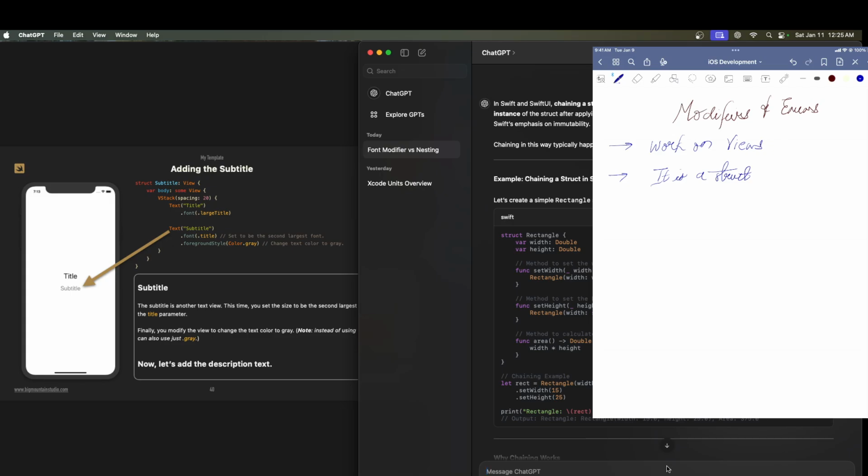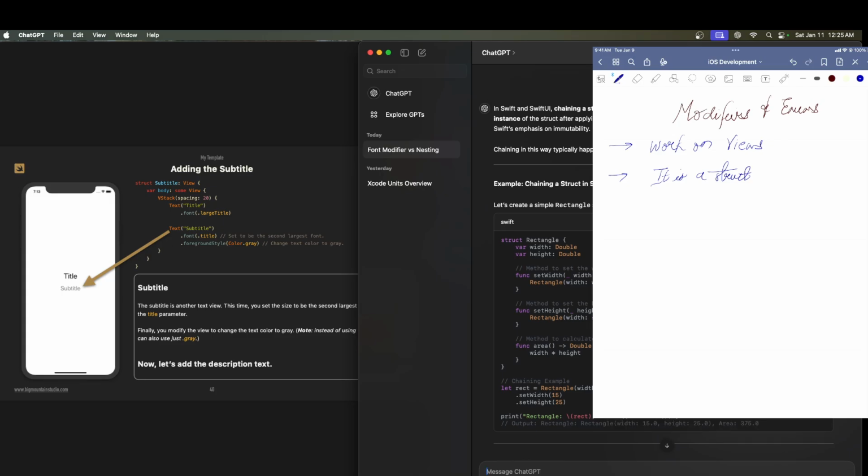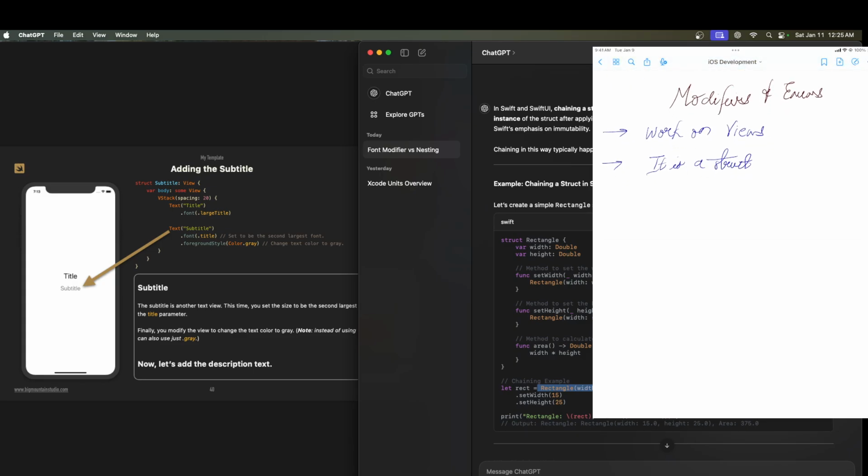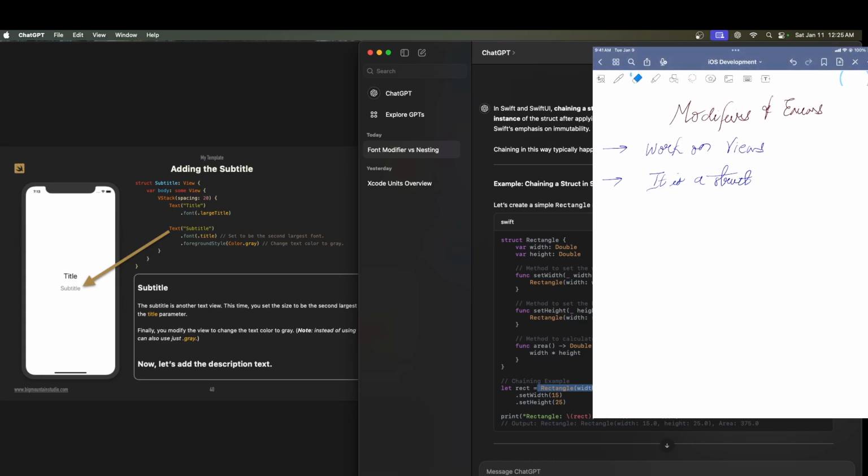Okay, let's see first what this chaining is.